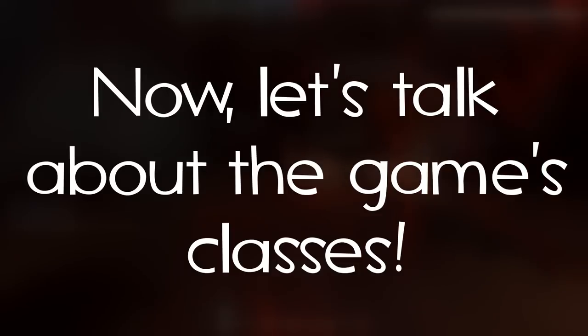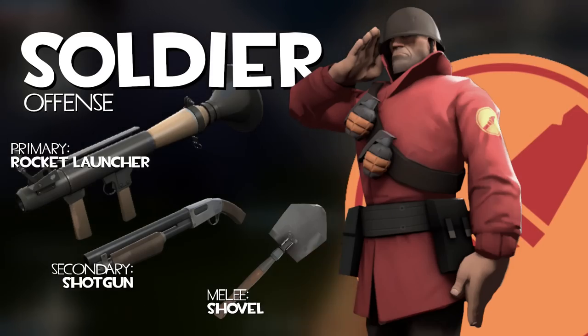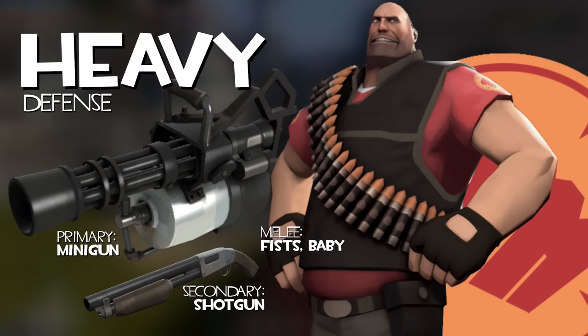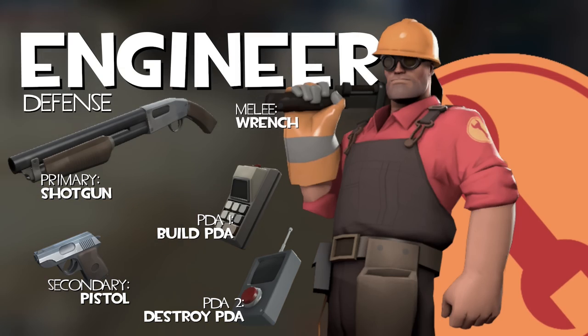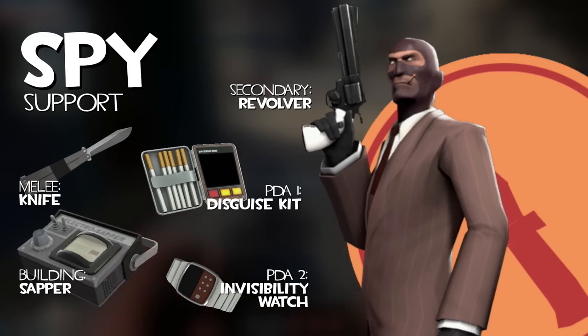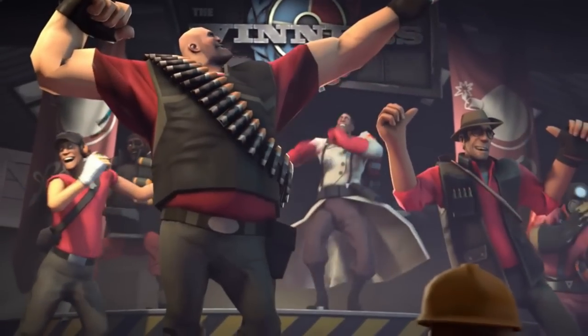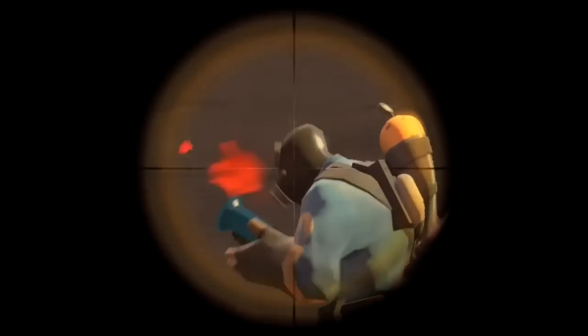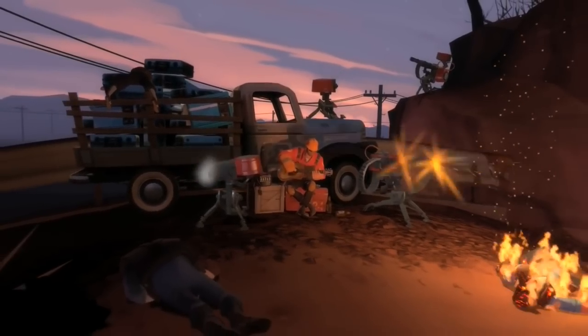Finally! Now let's talk about the game's classes. The playable classes available are Scout, Soldier, Pyro, Demoman, Heavy, Engineer, Medic, Sniper, and Spy. Each of the 9 classes have their own abilities and drawbacks and are all tailored to different styles of play. For example, you have the Long Range Assassin Sniper, Area Denial Specialist Engineer, or the Run and Gun Scout.